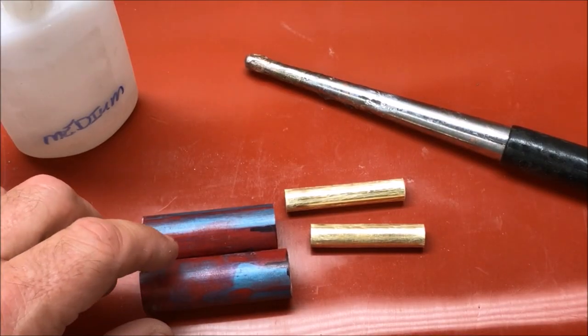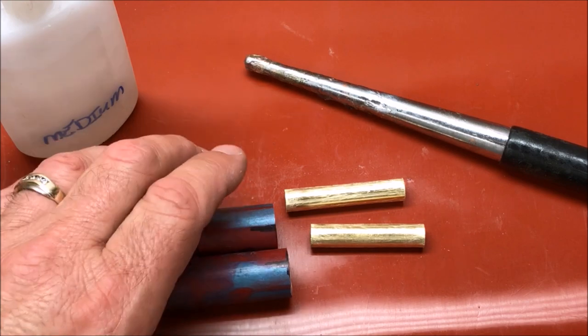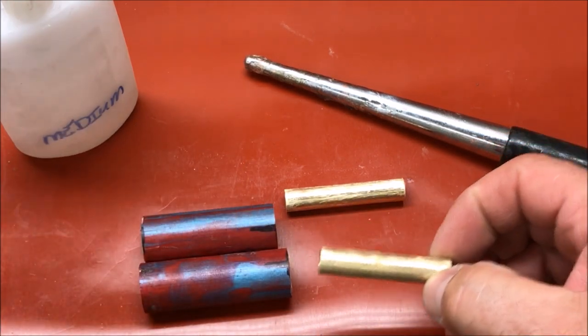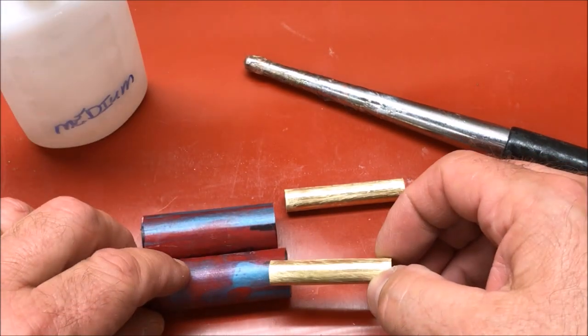I'm ready to glue the tubes in my blanks, and you'll notice I have the two black hash marks denoting the center of the blank pointing to the right. That's because I generally pick the tube up with my right hand, apply the CA with my left, and then I slide it into the blank.